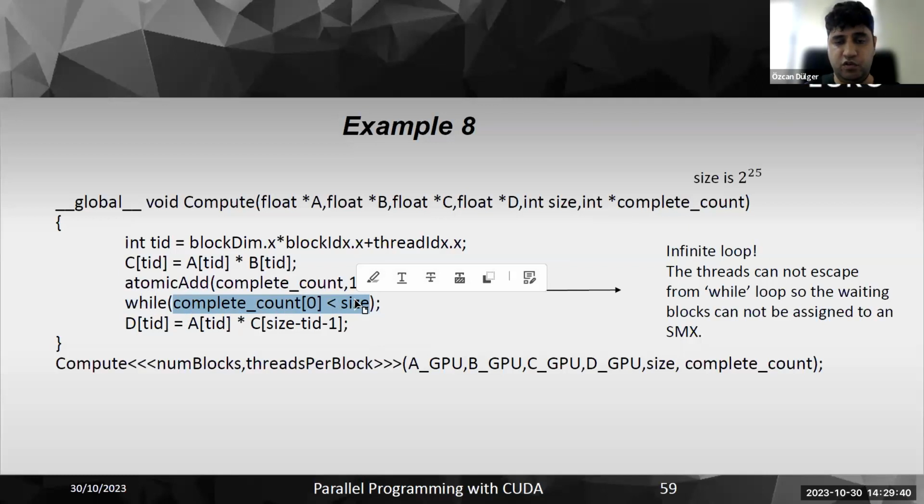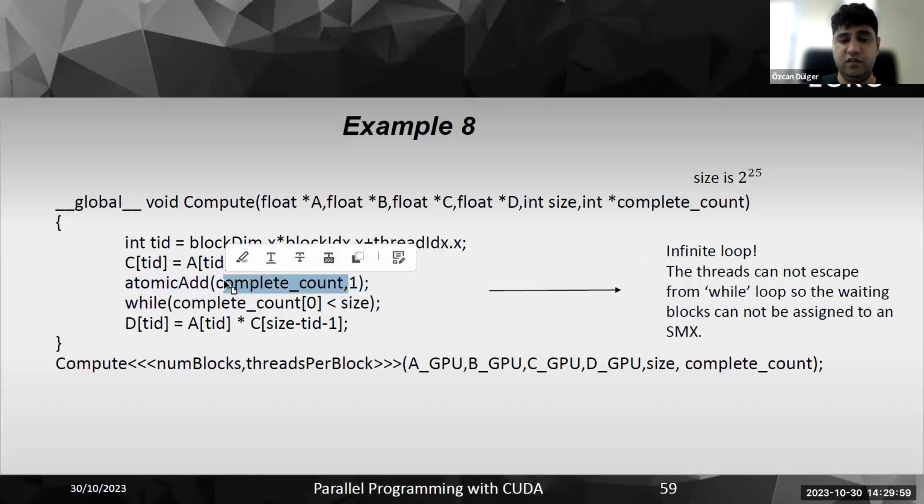Let's examine the condition of the while loop. There is a global variable here, again, complete count. All of the threads can access this variable, and there is an atomic operation here. We increment the value of this global variable.